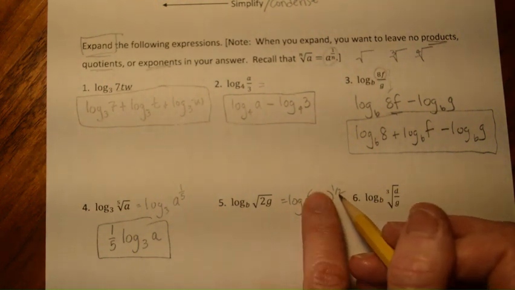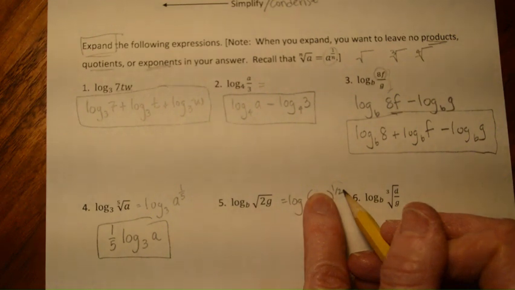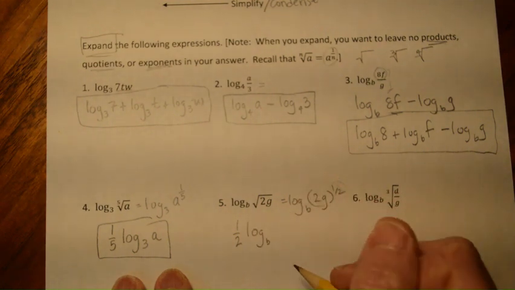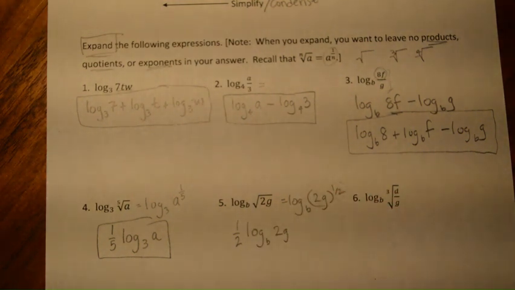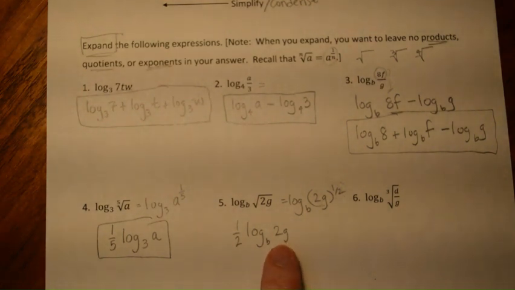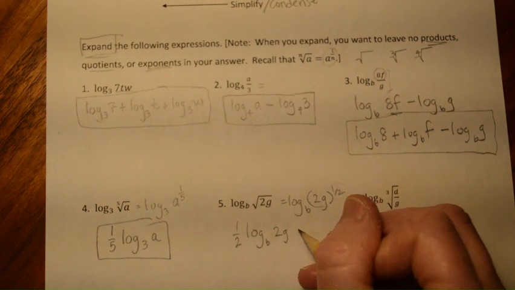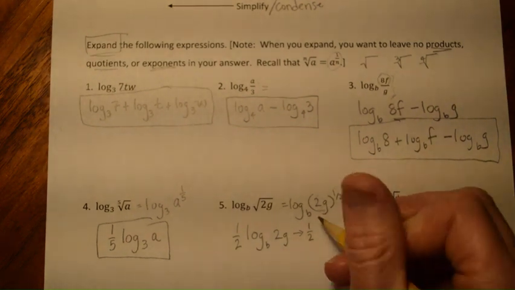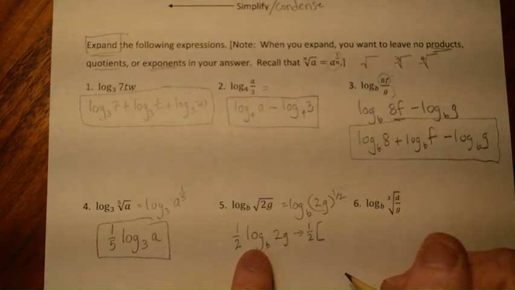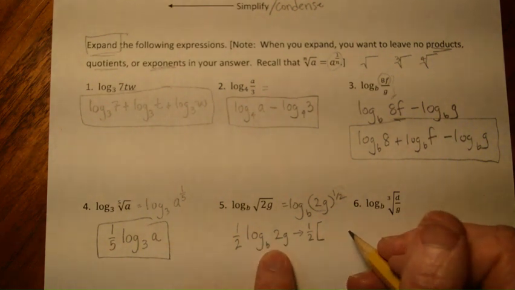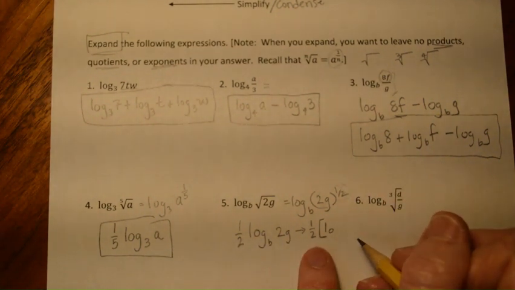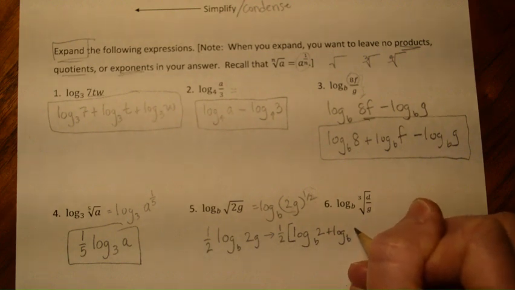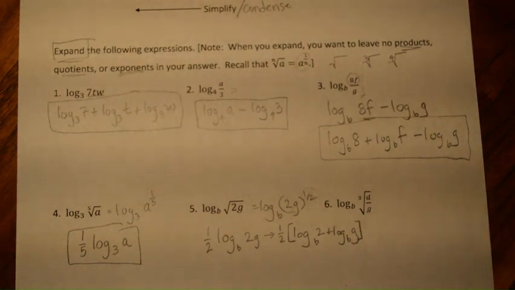So I'm going to ignore what's in here and say this is primarily a power, right? In which case that 1/2 comes down the front, and then it's log base b of 2g. All right, now I still see a power. I still see a product in here, and this is where you need to be tricky. Specifically in this case, this is going to become 1/2. Now it's going to break into a sum, but realize it's still 1/2 of whatever this is. So if this turns from just a single log into 2, we have to make sure that we're doing half of both. So this is going to be 1/2 times log base b of 2 plus log base b of g. All right, so that's one way to do it.